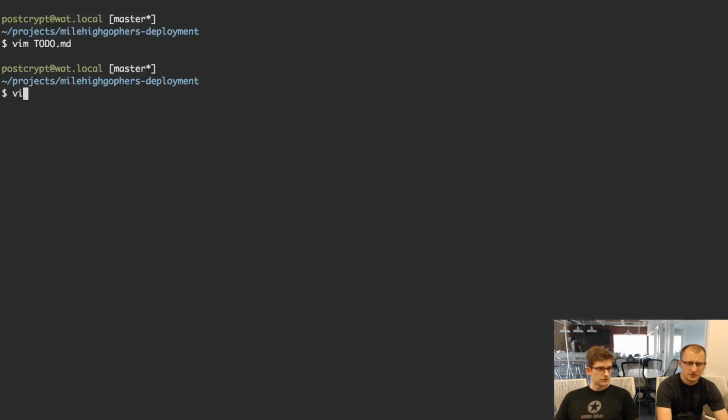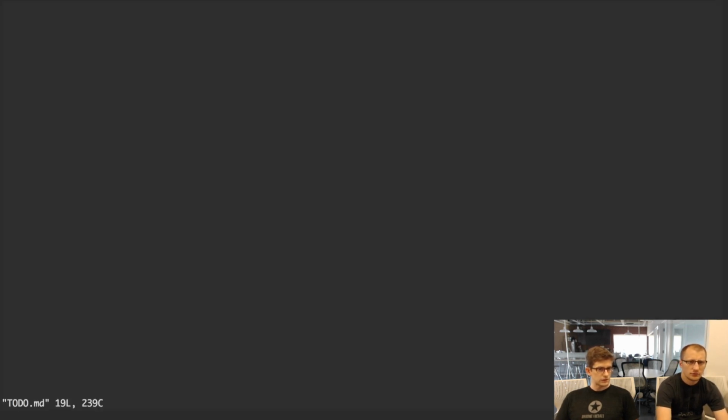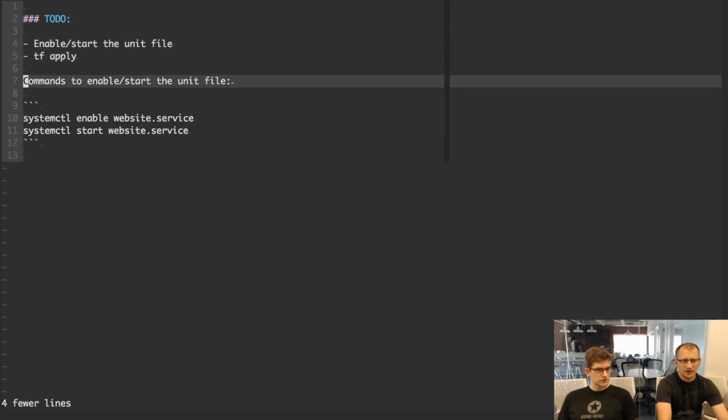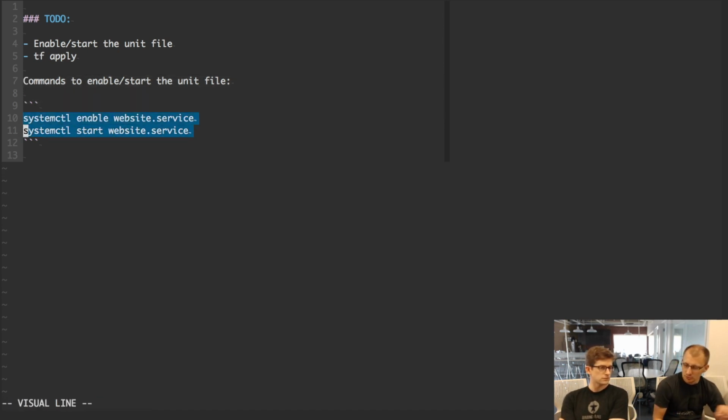So that's the unit file. Let's go back to our thing here. I was actually unfamiliar with enabling and starting unit files, since I use CoreOS, and I think they just do that for you behind the scenes. So we noticed, even though we put the unit file in the appropriate location for systemd to know about it, systemd wasn't picking up the unit file. Apparently you have to say systemctl enable and then give it the unit file, and that'll actually enable it. And then the first time you enable it, you have to start it.